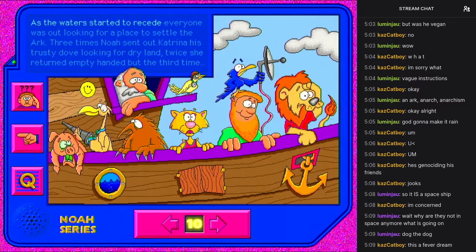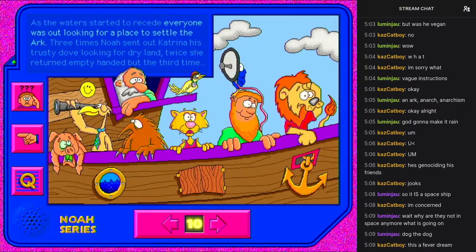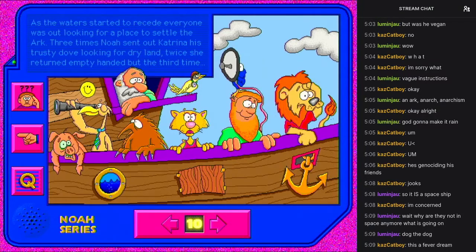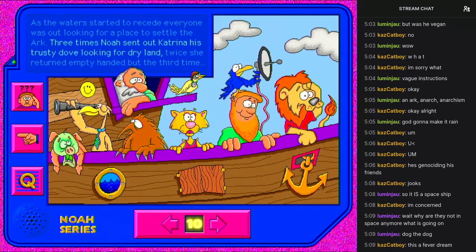As the waters started to recede, everyone was out looking for a place to settle the ark. Well, what do you think, gang? It's almost time to go home. Oh, I feel sick. Three times Noah sent out Katrina, his trusty dove, looking for dry land.